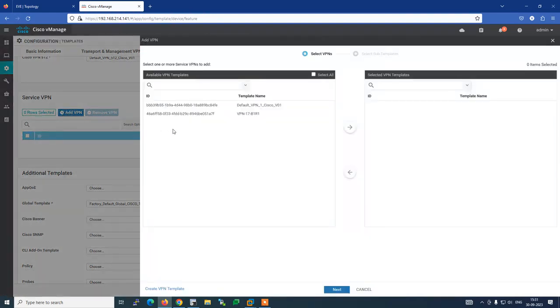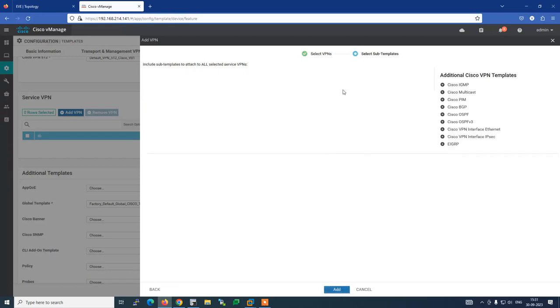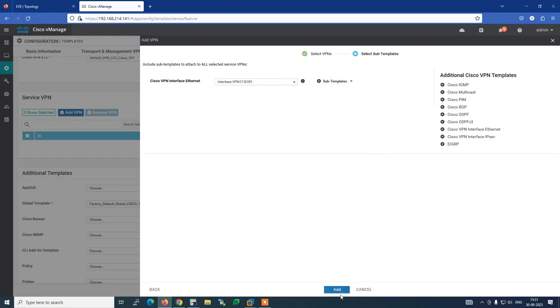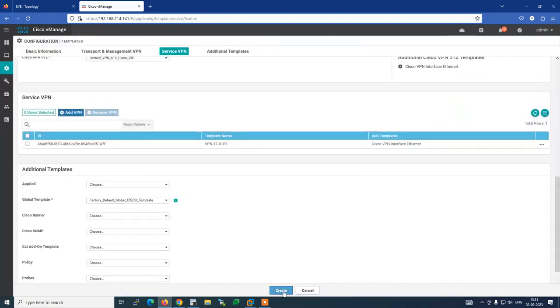So we have created one service VPN for B1R1. Next, in the VPN we have only one configuration, that is the interface. So just add this and select the interface we created, VPN 17 B1R1, right? Add it and create. So in the VPN 17 we have added this interface.